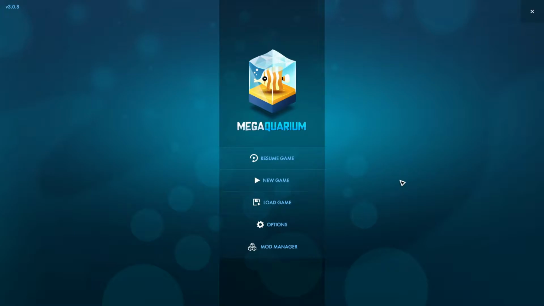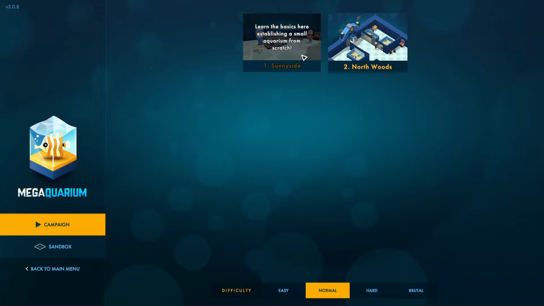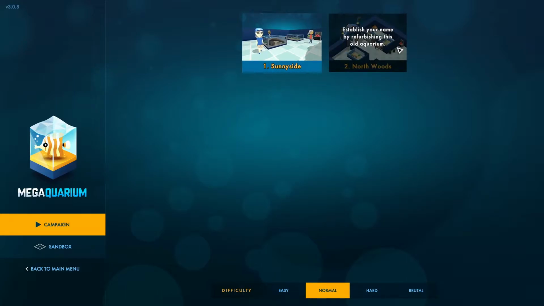So, I am going to start up a new game, and you can do that in 2 different ways. There is a campaign mode, where you do different aquariums and work with what you've got in them. There are objectives, and as soon as you've completed all the objectives, you're done, and you move on to the next one. The sunny side is the tutorial one, where you basically go from scratch. Northwards, you've already got some stuff going, but it explains the next steps, etc.